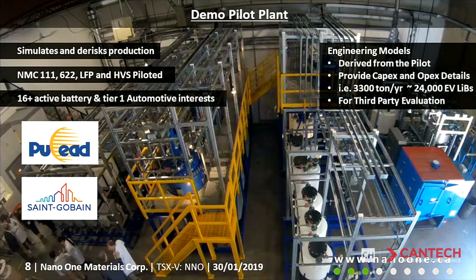The pilot allows us to build engineering models and scale up the facilities, describe the capex and opex of a full-scale facility. That's really what we have on the table with a number of these players — we're trying to bring out a licensing deal with these companies so that we can monetize our technology in the form of a royalty agreement.